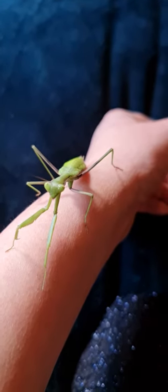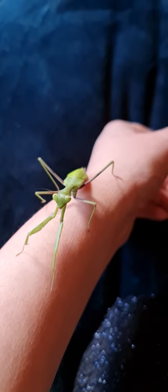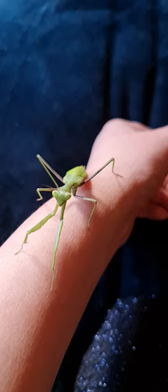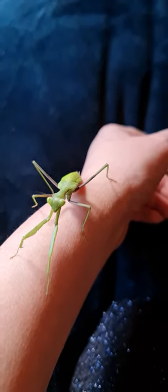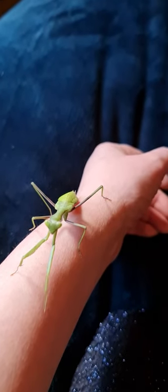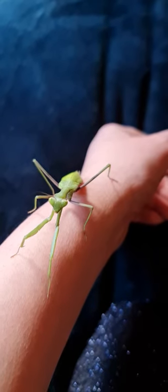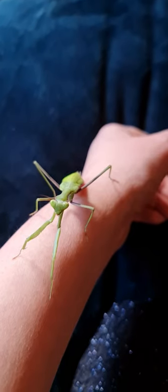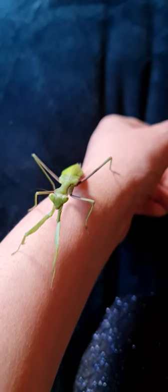Those pupils that you can see are actually pseudo pupils. It's actually a reflection. Their eyes are compound eyes, like most insects. And when the light hits a certain way, it looks like they've got little eyeballs, which they actually haven't. So it looks like he's looking at us, but he technically is, but he's not, if you know what I mean. He has three sets of eyes. The other one is right in the middle of the forehead, but you won't actually see it. It's not like a proper eyeball.